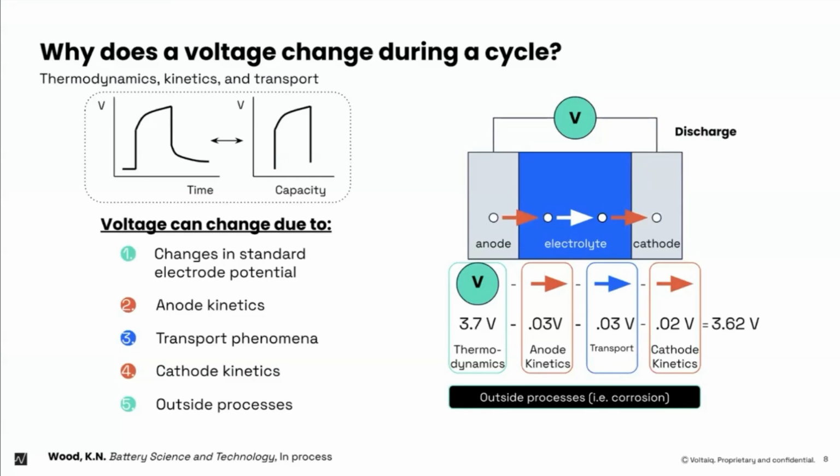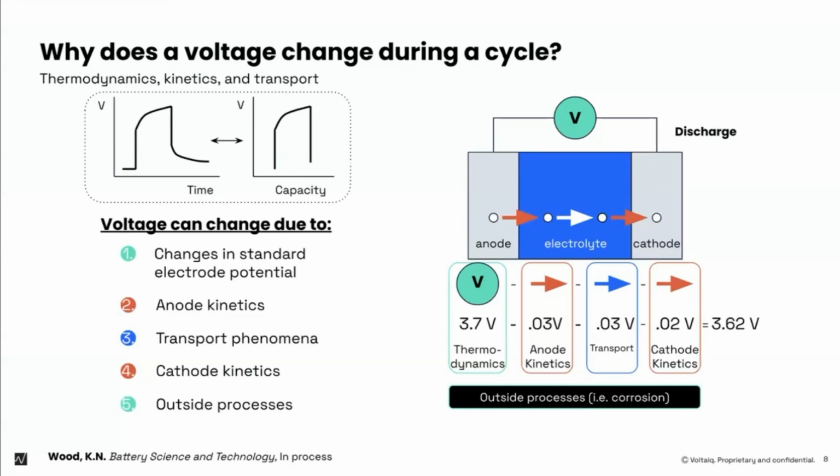When you actually go to use your battery, we don't want to just have it sit there and look pretty. We actually want to get energy out of that battery. So in that process, we have to sacrifice some voltage. If you remember back to thermodynamics or maybe a kinetics class, we've got these energy barriers, and you have to get the ball over the hill to get it to roll down the hill. So you have to sacrifice a little bit of energy to actually drive this reaction.